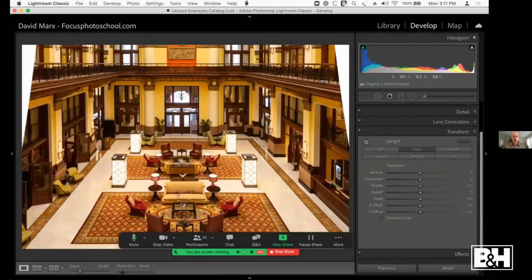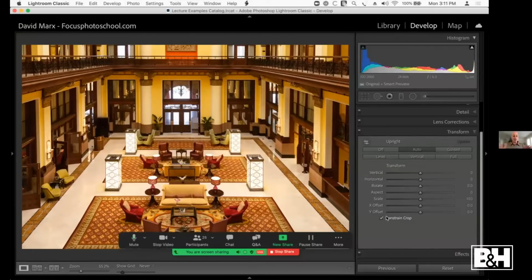It's got what, 1, 2, 3, 4. It's got a bunch of sides. It's not a rectangle. Each one of these is a separate side. So along with straightening, I have to crop if I want this to fill a rectangle. So I'm going to hit this constrained crop, and that tells Lightroom to cut away all that extra white space. Now, I just want to show that although this is amazing, and I'm going to demo this a couple more times, it does come at a price.